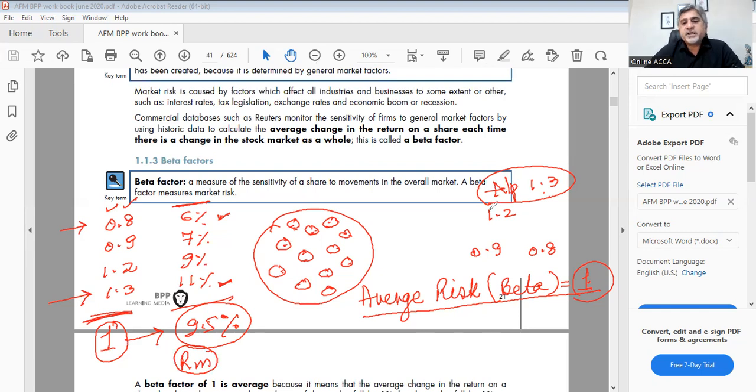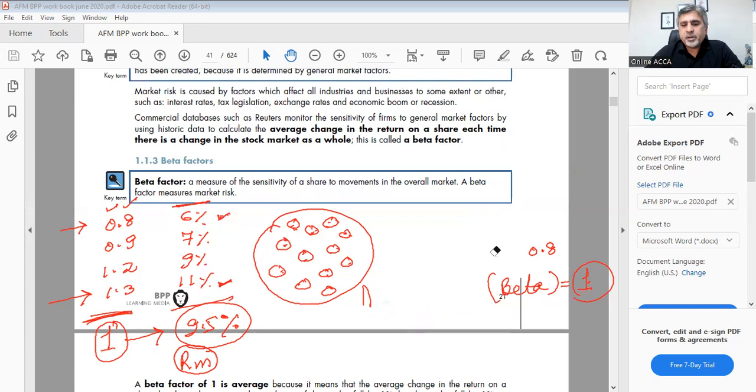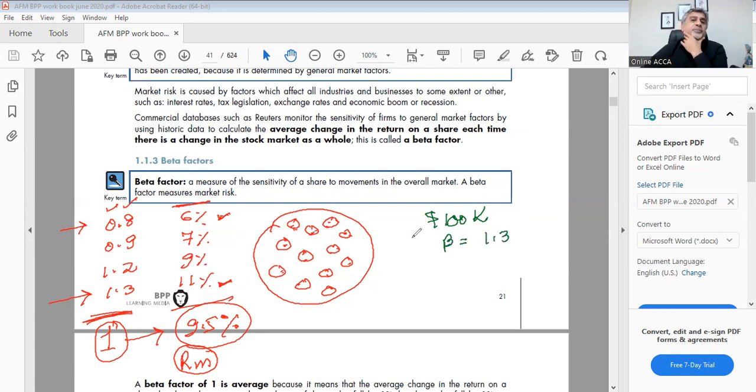Now you come in and you say, Mr. Ali, I've got a project which is offering beta of 1.3. No, you did not tell me. You said that I have a project, and would you like to invest in that project? I say, okay. So you come in, you say, there's a project which requires $100,000 investment. Would you be interested? I say, tell me, what is the beta in that project? And you say, the beta is 1.3. I say, oh, beta is 1.3.